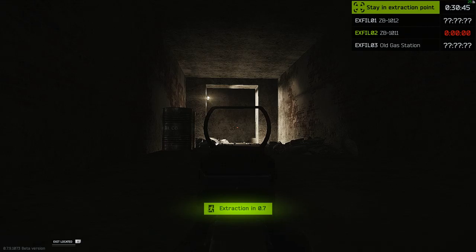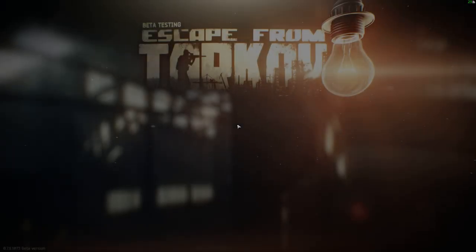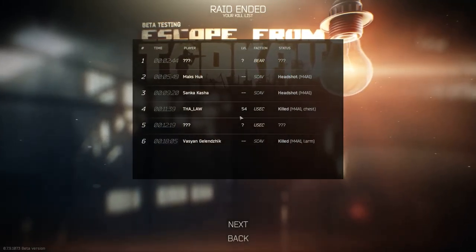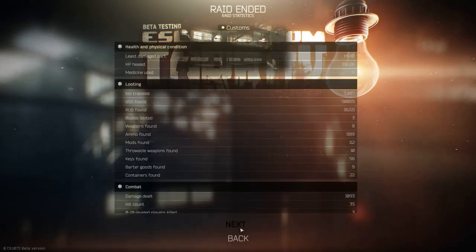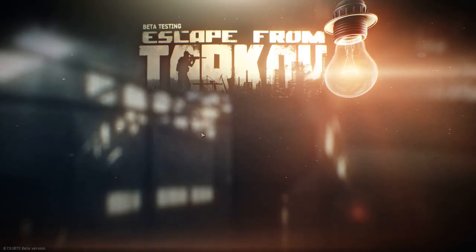Dude, that was fucking hectic. What, you got away? Kebab. Yeah, I got out. Nice. Oh, the one guy was level 54. Jesus, that's a lot of money. I killed three people. Three actual players. Is that good?